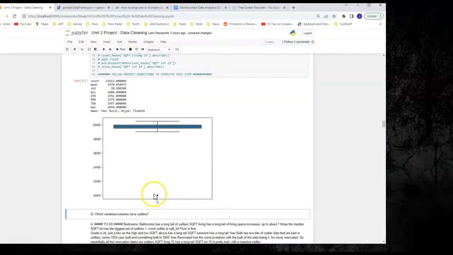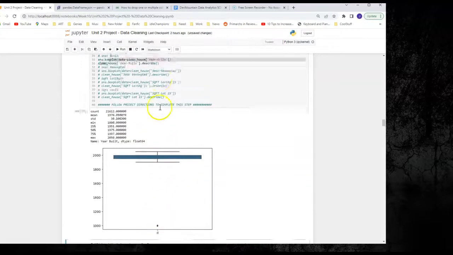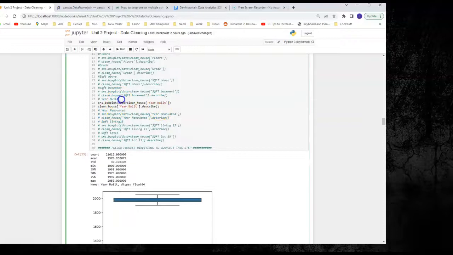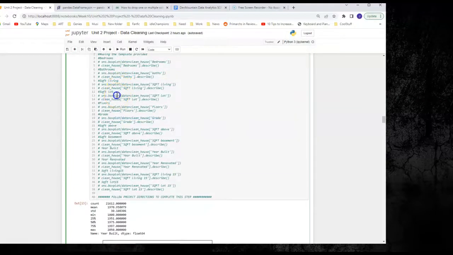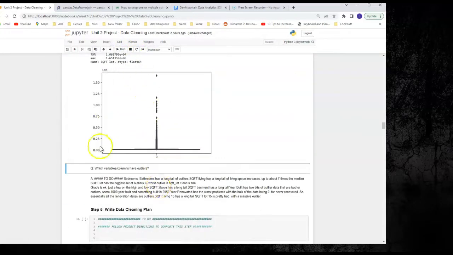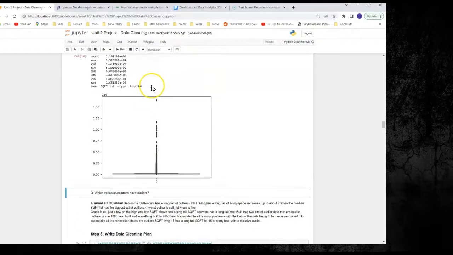As you can see on year built, we've got a really bad outlier down there. You can't see the one that's in 2050, but it is there. And we'll do another one as an example. Square foot lot. Here we go. Okay, square foot of the lot. Let's look at that. As you can see, there's a really big tail here. And this is in Seattle, probably close to where Bill Gates lives. So it's entirely possible that some of these are real data. But I think this one at the top is actually like half the size of Bill Gates' lot, so I decided to pare them down, and we'll go over that later.